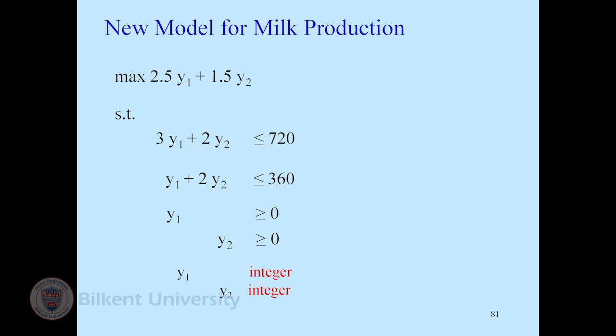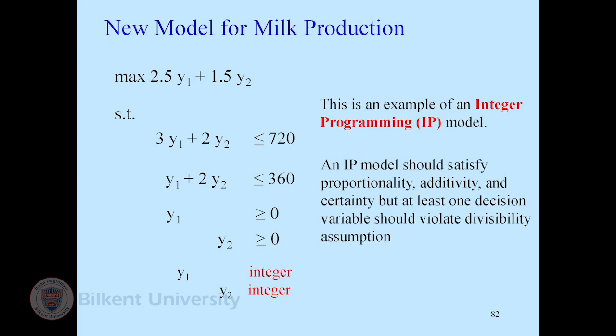Okay? It's again domain, but this time I'm again in the first quadrant, but I'm in the lattice points. Integer points only. Okay? This is no longer a linear program because assumption 2 is gone, divisibility is gone, but this is something else. We call it integer programs. This is an example for an integer programming model. It's fine. We're going to learn how to model these in this course, but we're not going to learn how to solve them. How to solve integer programming models is 303.